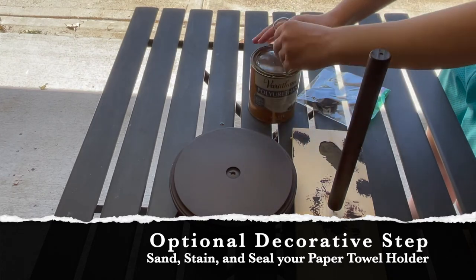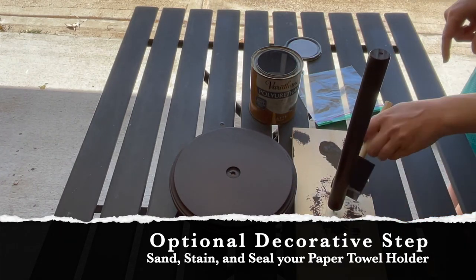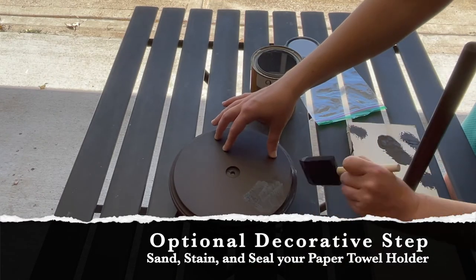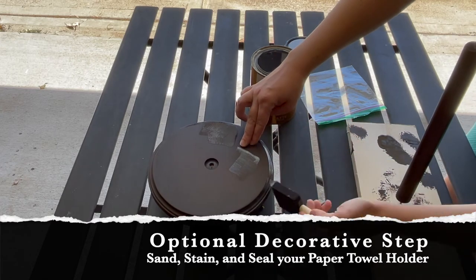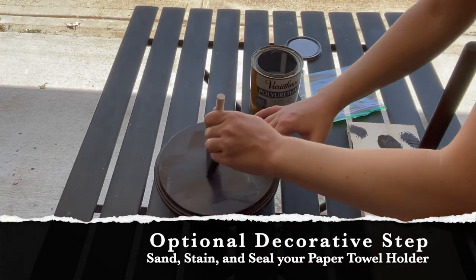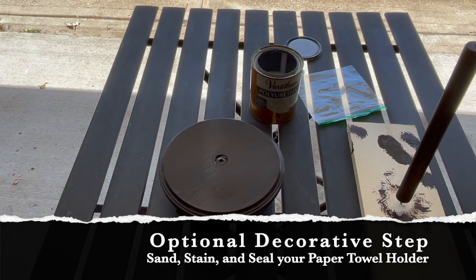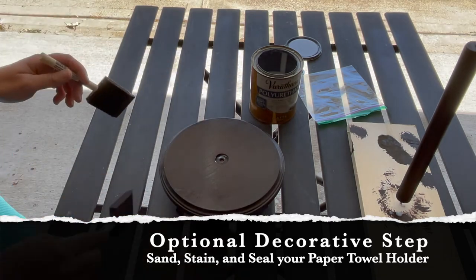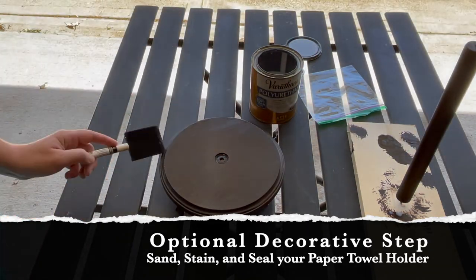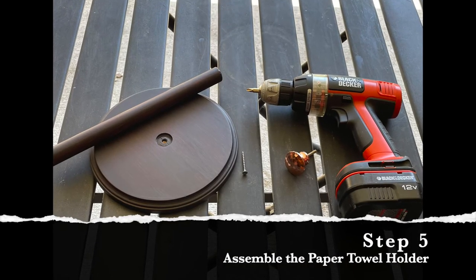Next I'm going to seal the stain with a matte finish. A matte finish is very flat with no shine at all; if you want something shinier, consider using a satin finish for a glossy shine. I apply this with a cheap sponge brush, putting on at least two coats and sanding with a very fine grit sandpaper between each coat. Be careful when applying sealer — if it gets too thick in places it can dry white instead of clear, so I go through and clean up any parts that look thicker. Don't forget to put sealer on the back side of the base as well.